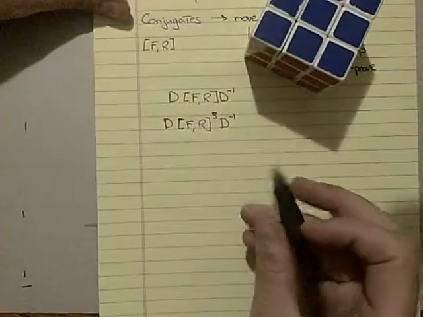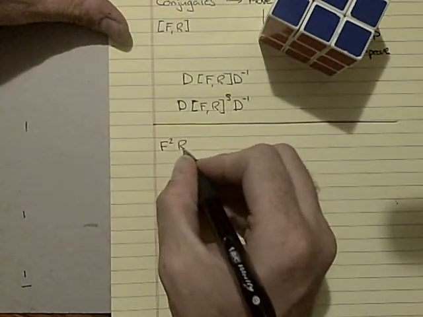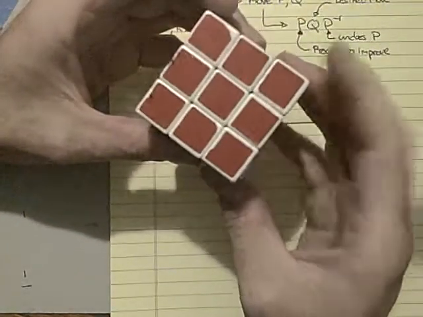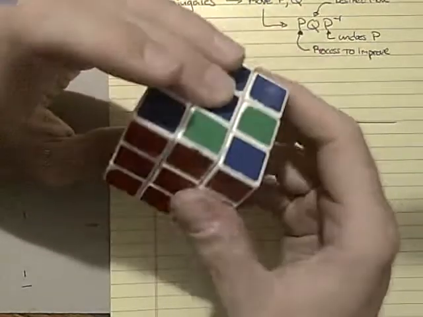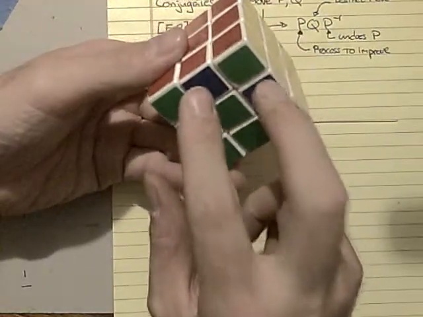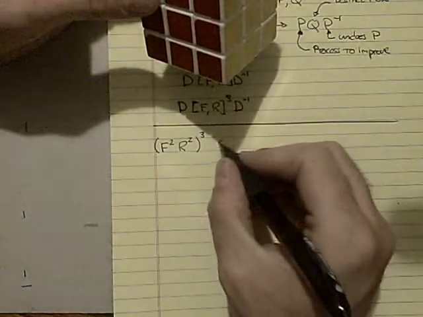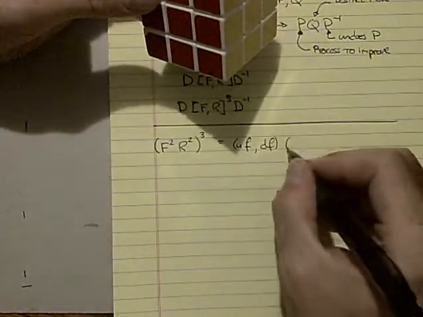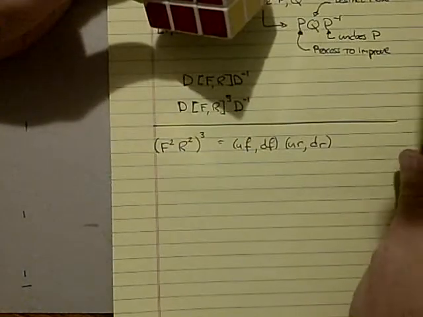Back to the identity. So let's see. Here's another example. If I do F squared R squared, and I do it 3 times, this is a move I first saw in Singmaster's little notes on the magic cube. What it does, it takes these 2 edges and swaps them with these 2. So that's potentially neat. So up front goes to down front, and up right goes to down right. It's a pair of edge swaps.